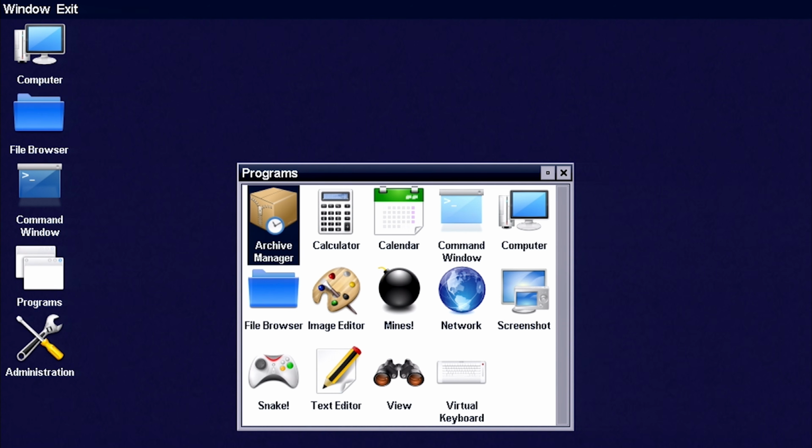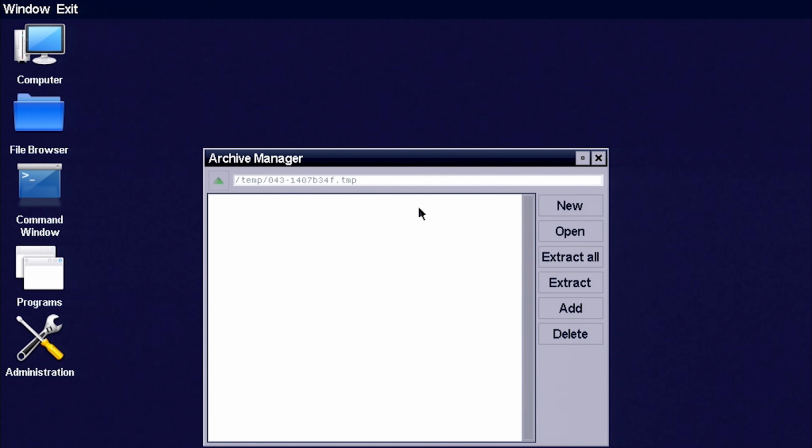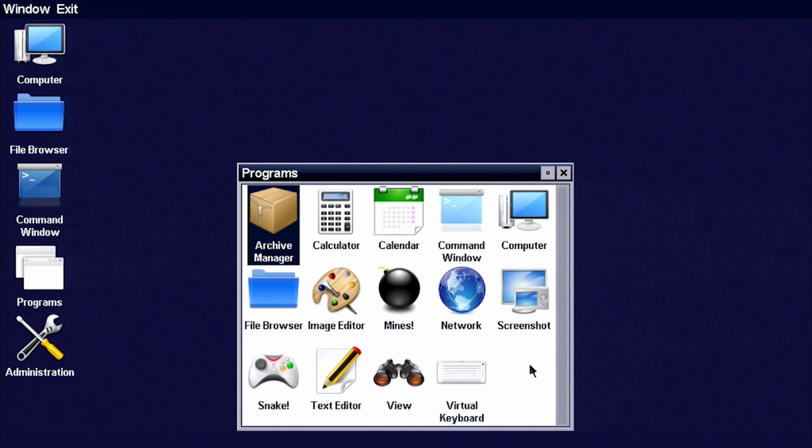We have an archive manager for messing around with archives and unpacking them. Not really much to see here because there aren't any archives on this system to extract from, from what I can see. But if you had a third-party piece of software you wanted to install in here that maybe came in a zip file, that would be useful. However, from what I've seen, there's not any third-party software available for Visopsys, which honestly makes sense with this being a more hobbyist project that's not really intending to be a replacement for Windows or Mac OS or anything like that. So there's probably very few, if any, developers actually making software for this.